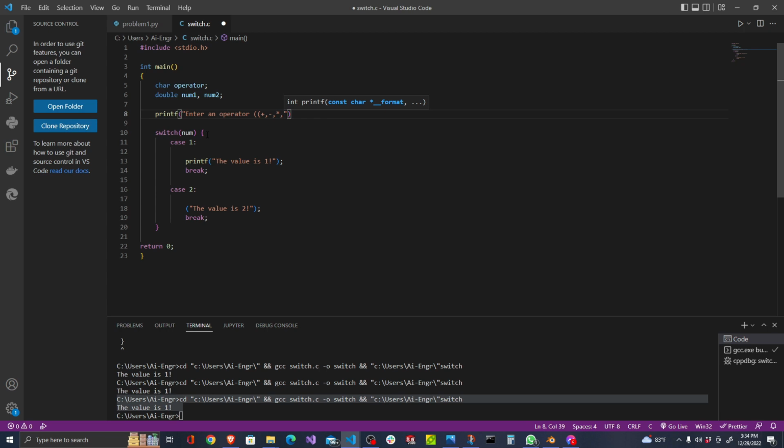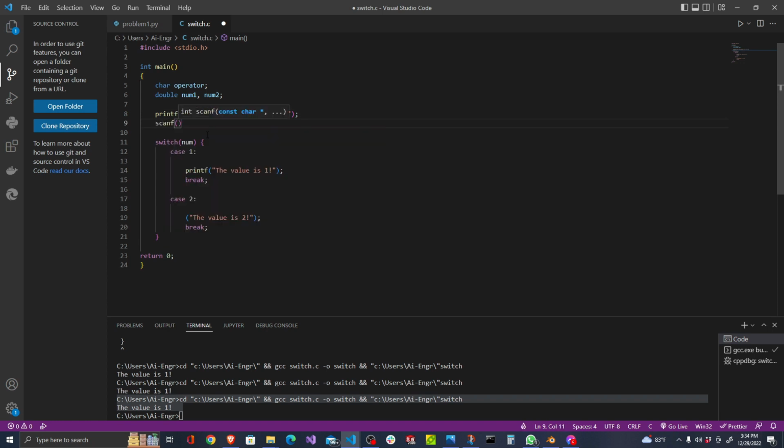Then we ask the user by calling scanf so that he can provide the operator.